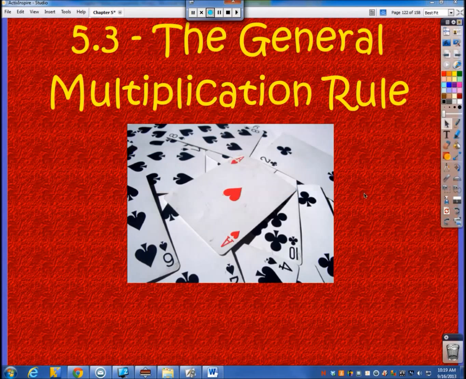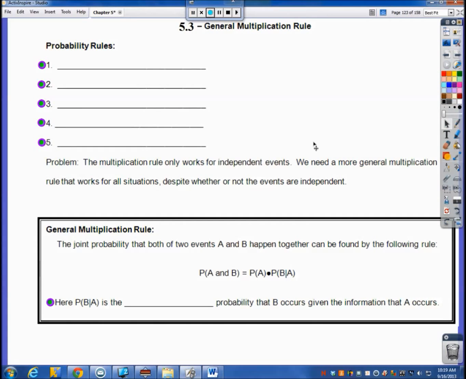All right, in this next video, we're going to do some more multiplication rule examples, just like we did in the previous video. So first off, let's rehash some of our probability rules. The first two rules were our main ones here, that the probability of any event A has to be in between 0 and 100%. Rule number 2 was that the probability of all of our events, which make up our sample space S, must equal 100%.